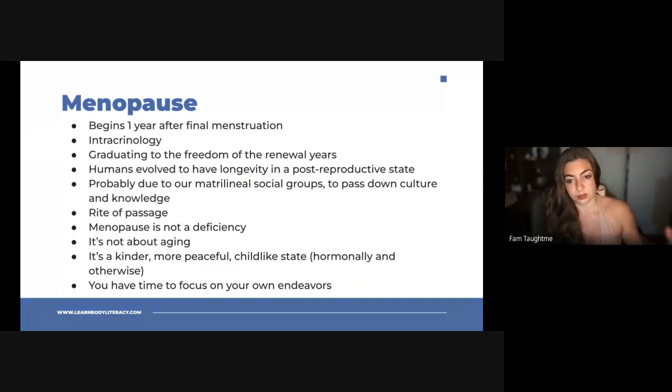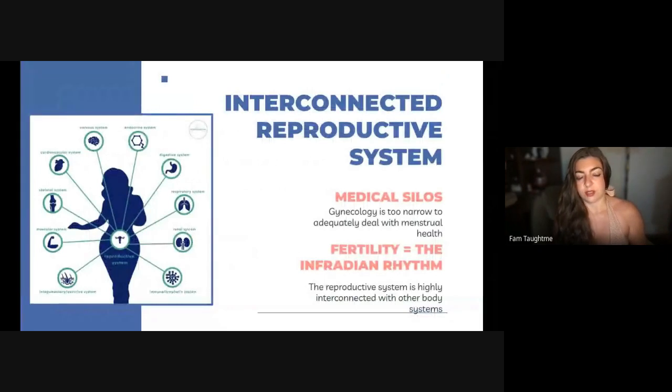So that's the first body literacy concept, the menstrual life cycle. And now we're going to talk about the interconnected reproductive system. The menstrual cycle also has to be reframed at the site of the body. The cycle has been conventionally relegated to the medical specialty of gynecology. That's an effect of patriarchal medicine. It doesn't see our bodies as whole, but as a combination of different parts, and specifically just the reproductive parts.